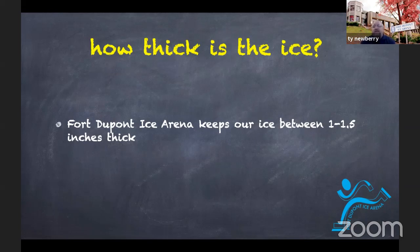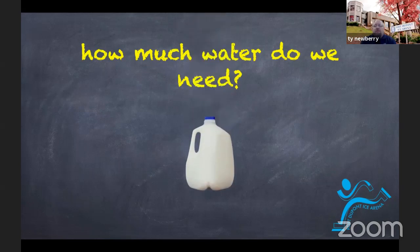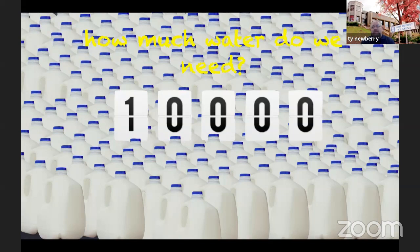So how much water does it take to get an inch of ice? Well, when we talk about adding water we're going to do it in gallons — I'm sure most of you have had a big gallon jug in the house at some point. If you emptied out your gallon jug of milk, cleaned it, and filled it with water, that wouldn't quite get us there. We would need not only your one gallon but you and quite a few of your other friends — to get us to about 10,600 gallons of fresh hot water to create a good sheet of ice one inch thick for an artificial indoor ice rink. So 10,000 gallons — that's a lot of water to get us to an inch.